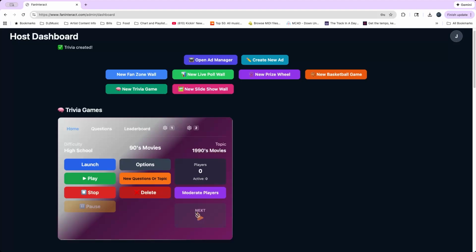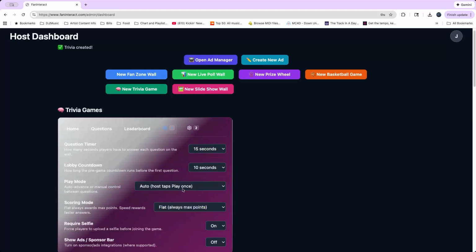And then you click through each section of the game as you're announcing. So you just keep your phone in your hand, you're talking, doing all your announcing stuff, hit next, and then the question will appear, and then there's no timer. Okay, here we go, hit next, and then the answer section comes up, hit next again, and the leaderboard comes up, you hit next again, next question appears, so on and so forth. That way you can manually trigger each section of that. Okay, so auto, you just autoplay, and then it kind of runs itself.